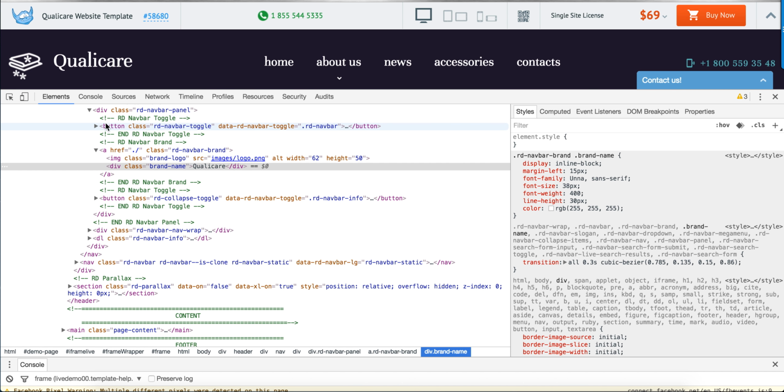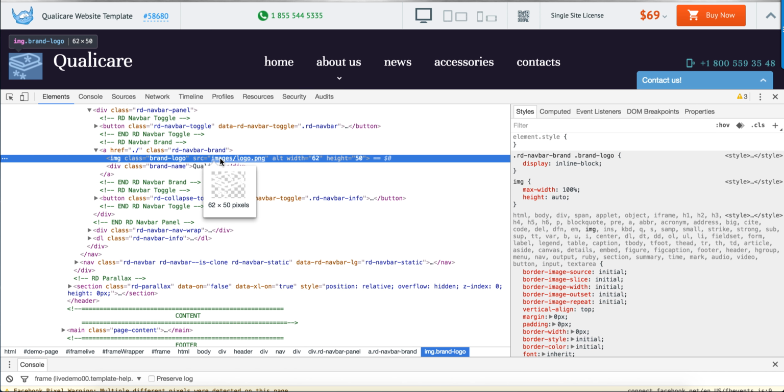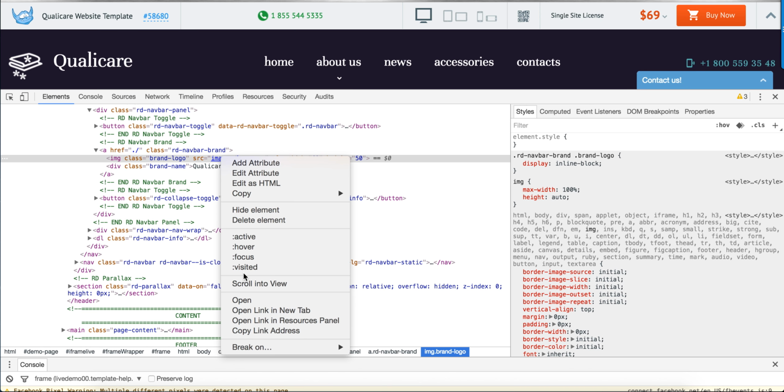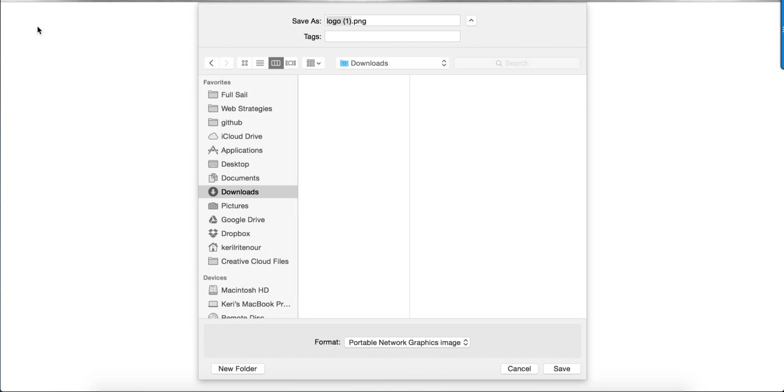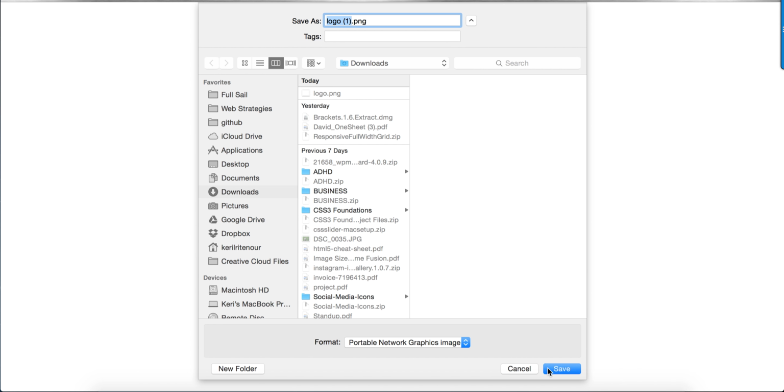So you just go into Inspect Element and find the image, and just right click on it and open a new tab. Once it opens, of course, because it's white, you're not going to be able to see it, but just go up here in the corner and hit Save Image As, and then download it however you want. I've already downloaded it.